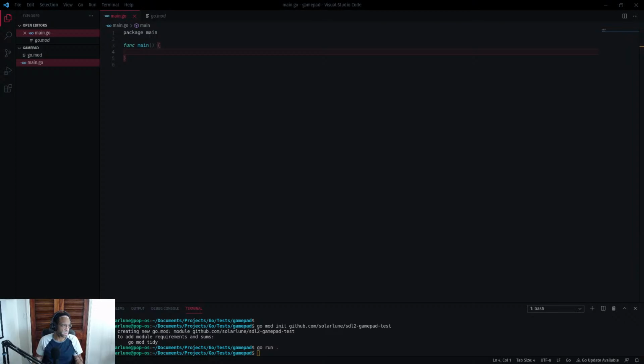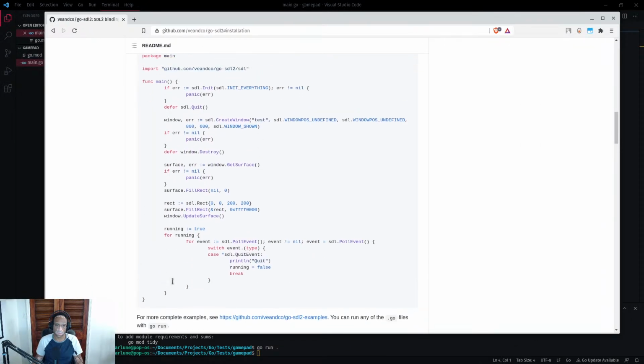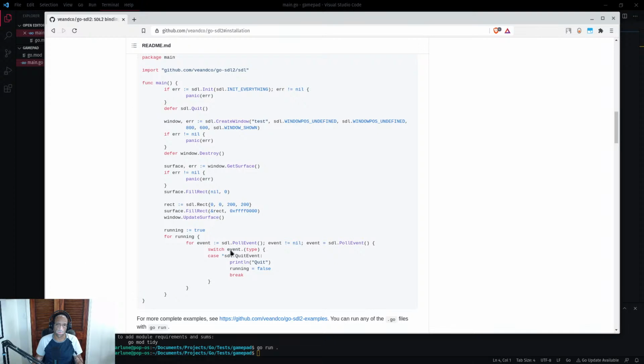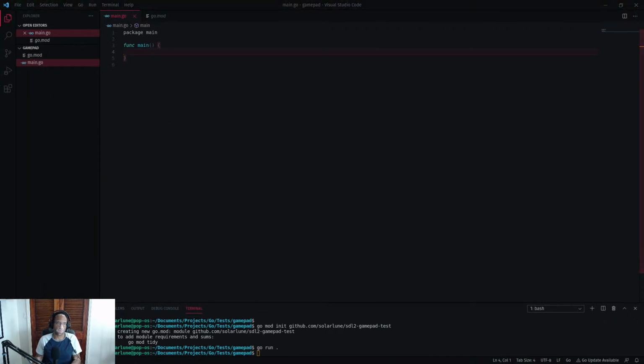Now what we want to do is basically follow this general approach of initializing SDL, creating the window, getting the surface, and then either calling fillRect and drawing commands on the surface, or getting a renderer for the surface and then going from there. So that's their approach. I'm just going to keep this over on this other screen here for myself.